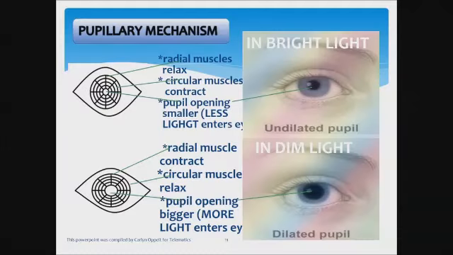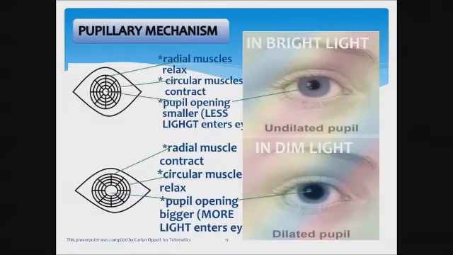With pupillary mechanism, it is important to know that there are two sets of muscles in the iris. There are radial muscles. The radial muscles, in other words, radiating from the middle to the outside. And then there are circular muscles. Now, if you look at my fingers, these are the radial muscles. What will happen when the radial muscles contract? The pupils will become bigger. Radial muscles, they contract. There's a bigger gap here between my fingers.